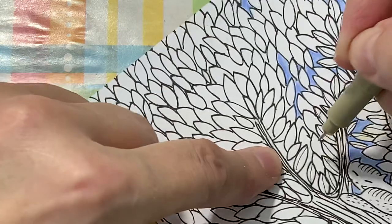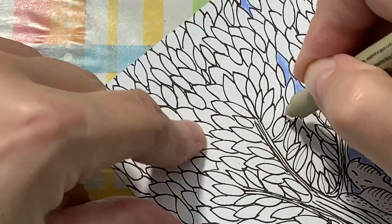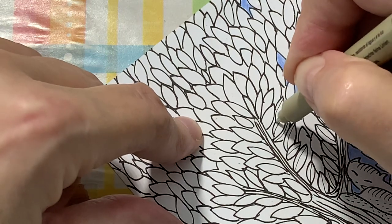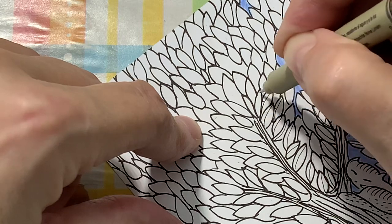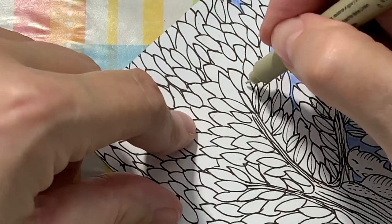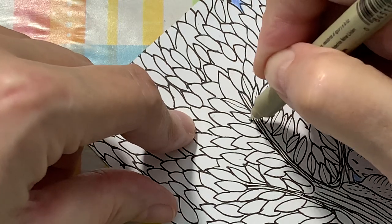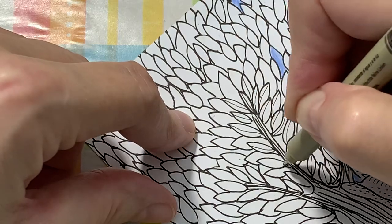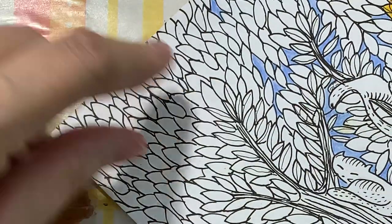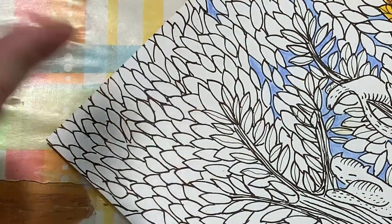All right, now again, I'm just doing the leaves directly next to the tree so I can decide what to do with these other ones when I get there. And as I told you, I'm not gonna do them all because you'd really kill me then. All right, so that's enough right now. Now I gotta look and see which ones I wanna do with the little V thingies.